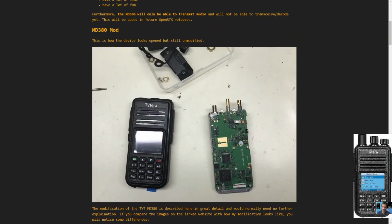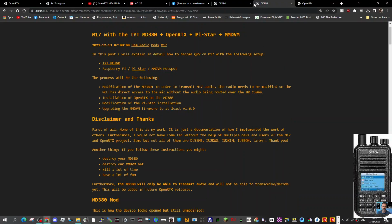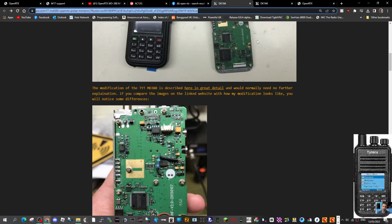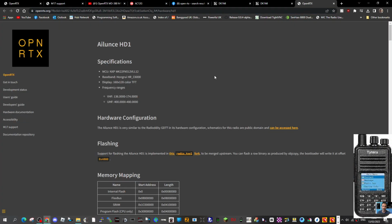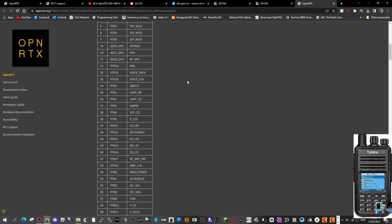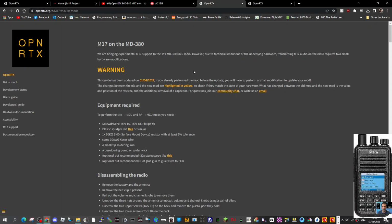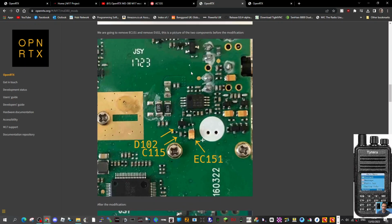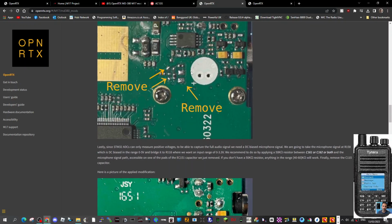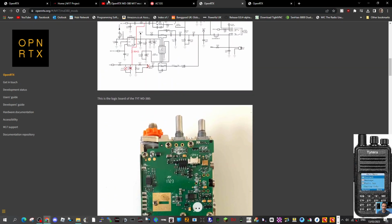And I'll just show you another link of the modification for the MD380. I found that one was interesting as well, which is, let's get it right, there's quite a few here. Let me just find it. Oh, there's one here for the Alliance HD1, but that's in development. So this link here really shows in detail the modification, which I don't think is that hard. You're removing about 6 components, adding a couple of wires and a couple of components. It seems very doable to me.